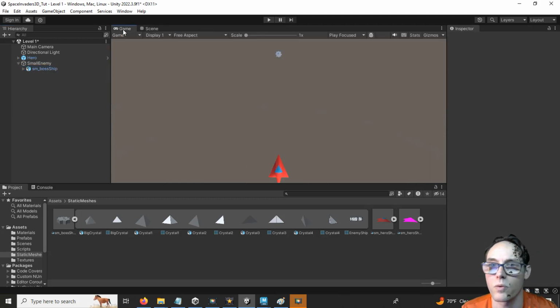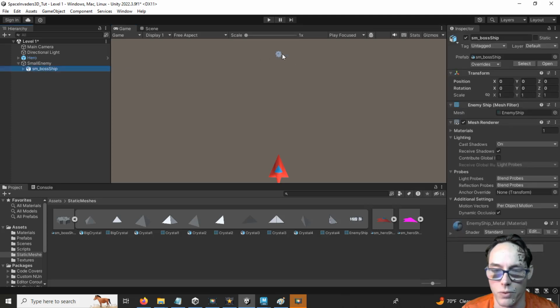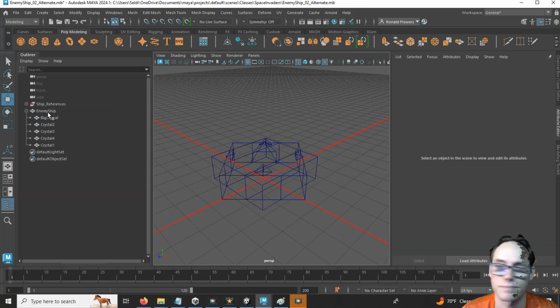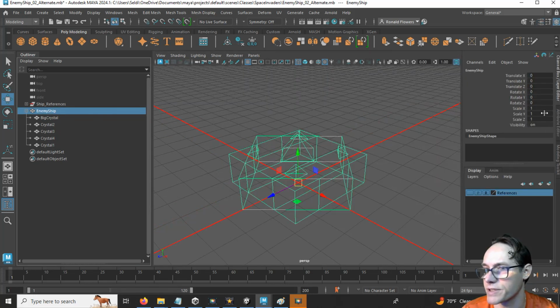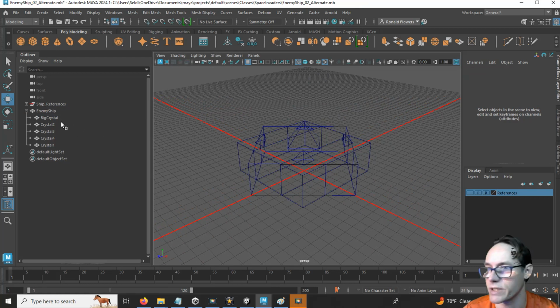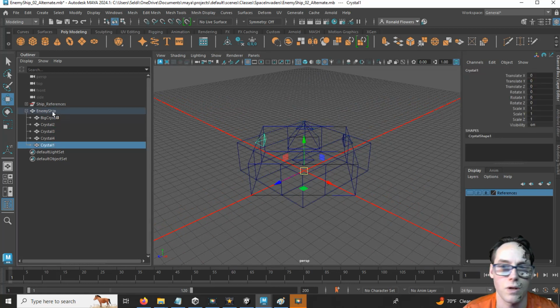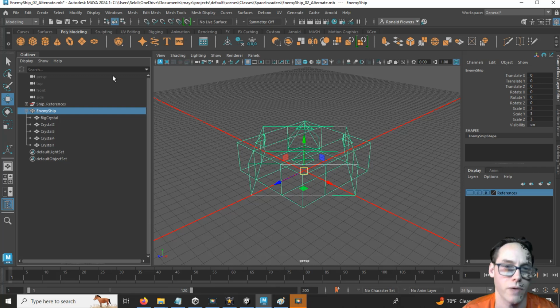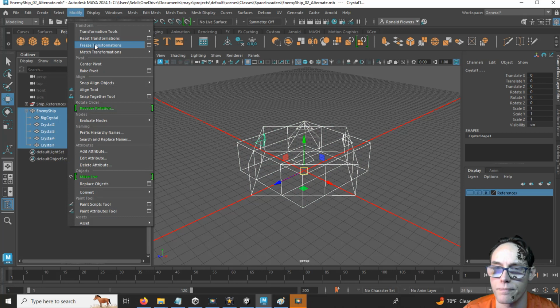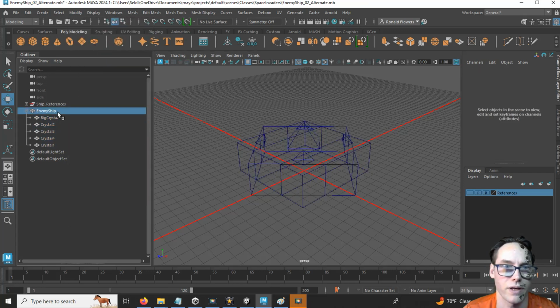And much like we did in the other video, we can always test and see what the sizes are going to be. I think I'm going to resize this in Maya real quick. I'll jump back in. I'll grab the enemy. And I will scale this. I'll do a 3x scale. That's going to scale all of it, including its children. All the children get their scales updated. And I'm going to reset the transform. So grab all these, modify, freeze transform. And then I'll re-export.